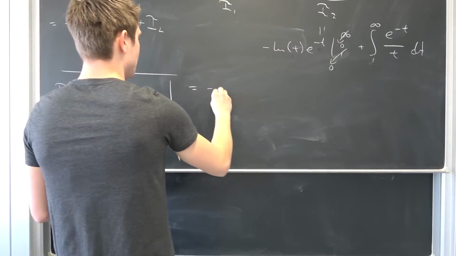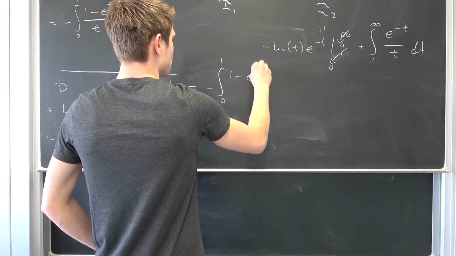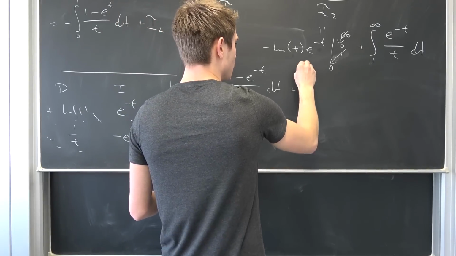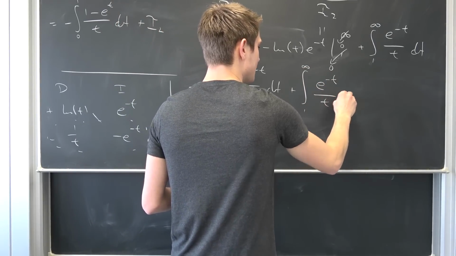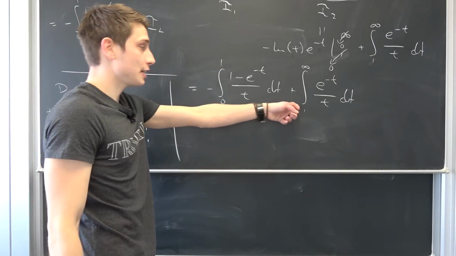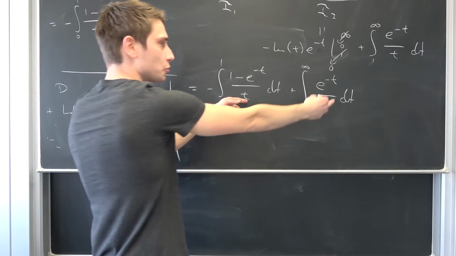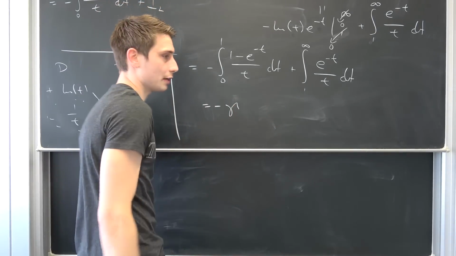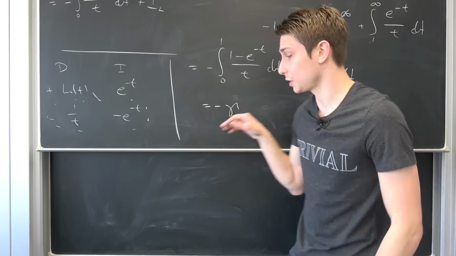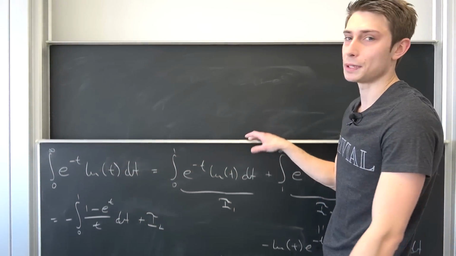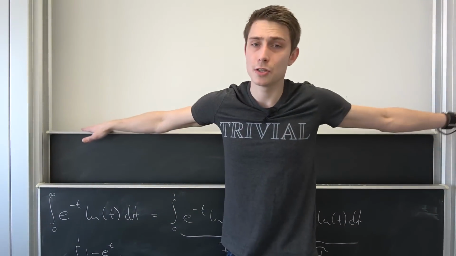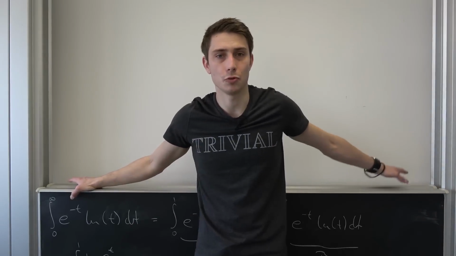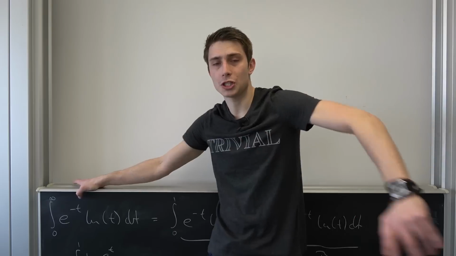So that's equal to negative integral from 0 to 1, 1 minus e to the negative t over t, integrated with respect to t, plus integral from 1 to infinity of e to the negative t over t, integrated with respect to t. And this actually, if you factor out a negative 1, is our Euler-Mascheroni constant. That was the Putnam problem I covered before. So negative Euler-Mascheroni constant. There was a lot of work just because of this L'Hopital business that we had to do. But sometimes you just can't get around without L'Hopital or something like this. So it can pose a real problem sometimes. So be careful what you do, my boys and girls.